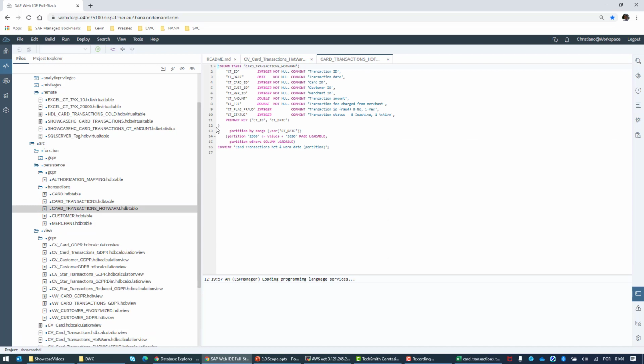Yes, you can see we have two partitions here, and we have the cold data in this card transactions code, which sits in HANA Data Lake.